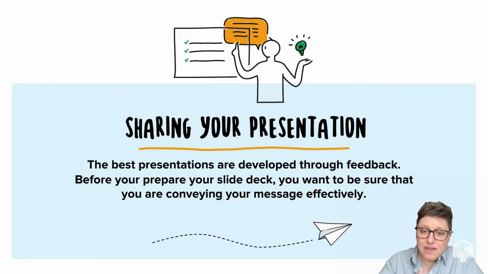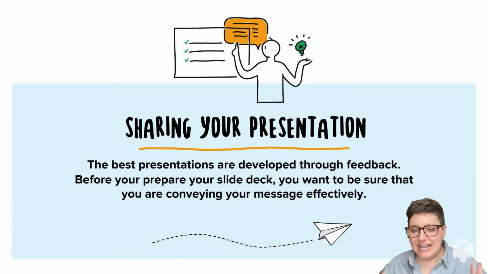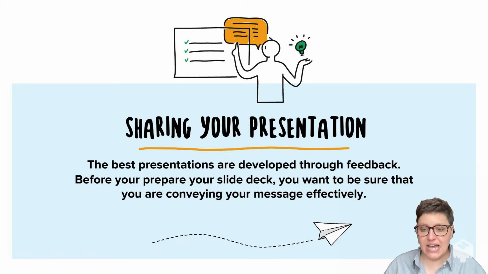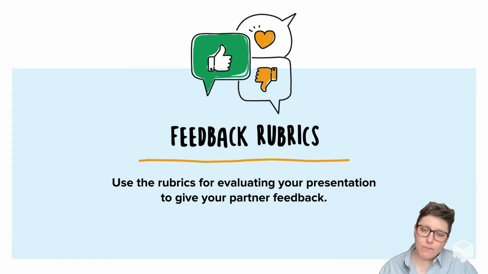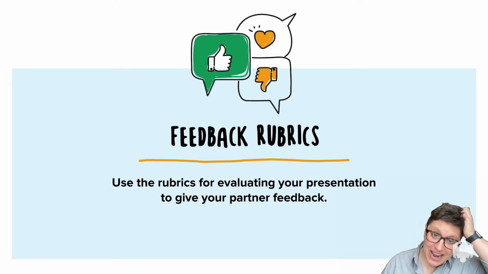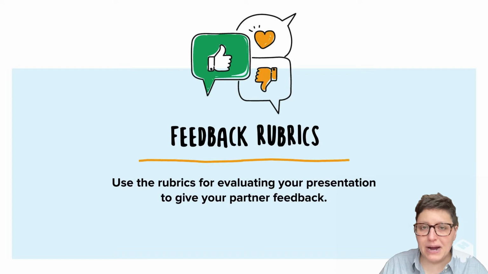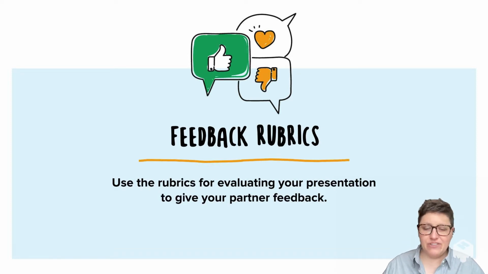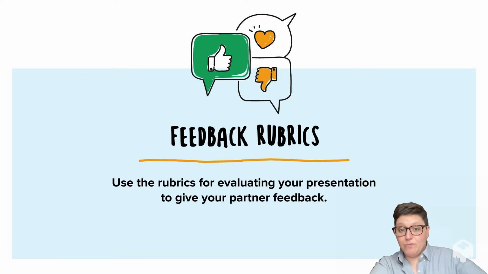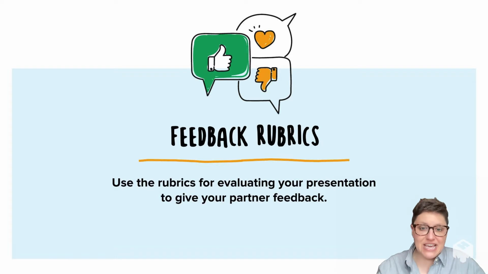So we believe at Schools 2030 that the best way to create a great presentation is by getting feedback, getting it early, getting people's reactions to your story and your presentation, and being able to make changes and iterations to that. In order to help aid in giving feedback, we have created these feedback rubrics. And I'll go into each of them in a moment, but we want you to use those feedback rubrics to give to people who are listening to your presentation so that they can give you really specific feedback.